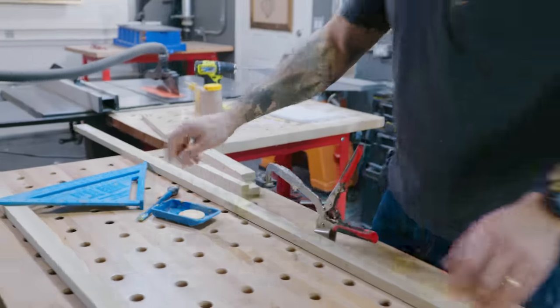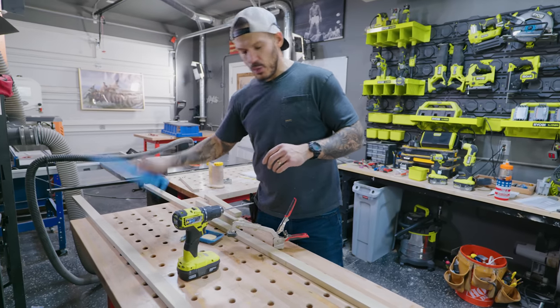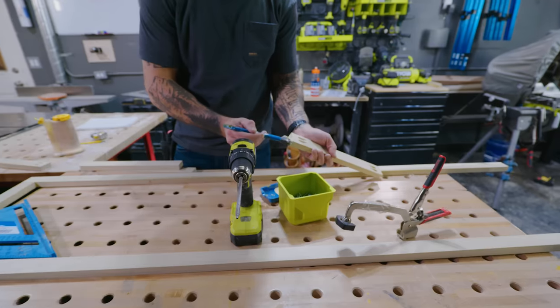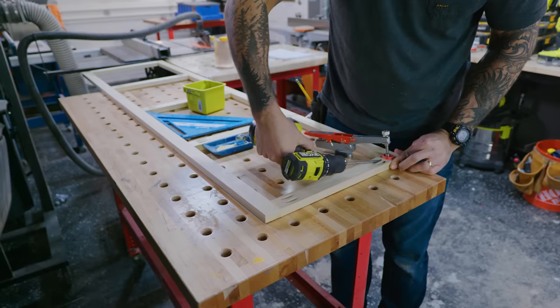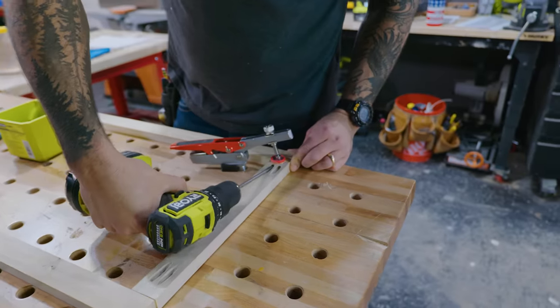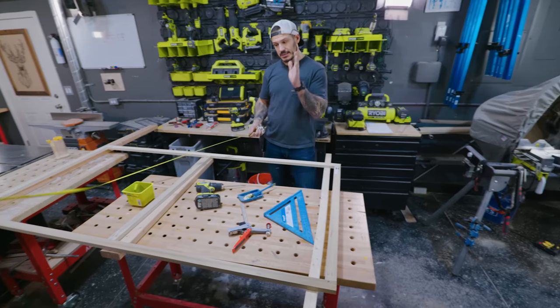So we got our glue here. We have our clamp that's gonna just push these two joints flush together. And most importantly, the square. So we're gonna make sure nothing is out of whack here. First face frame is done. Measure corner to corner. It should be the exact same number. This is a perfect setup.